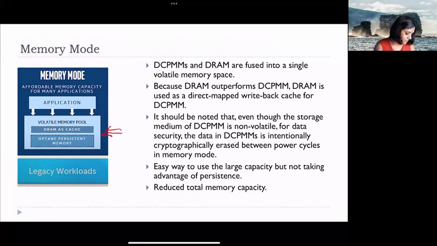Now, we learned that DRAM is used as a cache, but did any of you have a thought in your mind about why it is used as a cache? Why not the other way? Why not use persistent memory as a cache for DRAM? Will it make sense? Well, we want to use a media for cache which is faster than the other media, right? Otherwise, what's the point of making it a cache? And we know that DRAM is faster than persistent memory. So it makes sense this way, DRAM being used as a cache for persistent memory rather than the other way around. And also capacity plays a big part.